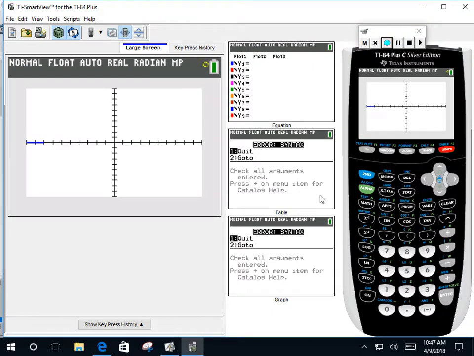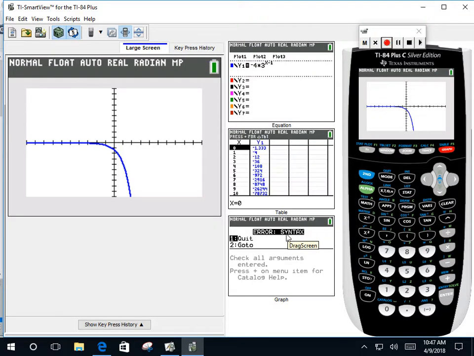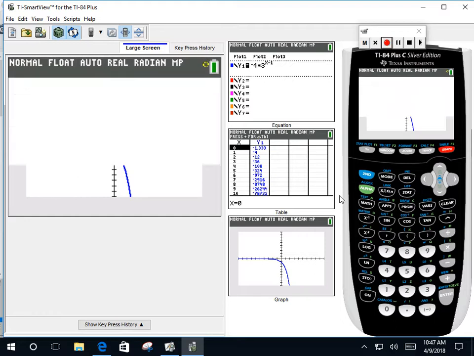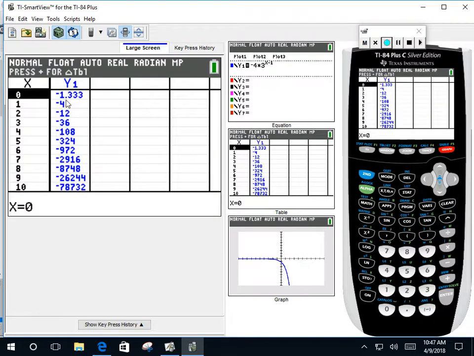And we'll see that it's an exponential curve, but we don't really care what the graph looks like right now. We only care about the numbers in the table. So second table. Okay, now, look, we know the first term is negative 4 because it was given in the formula. The very first number in the formula is your first term. But didn't you, when you did it by yourself, get negative 12 for the second term?